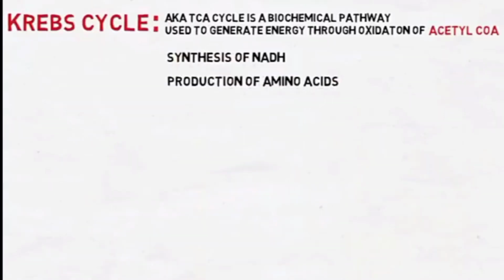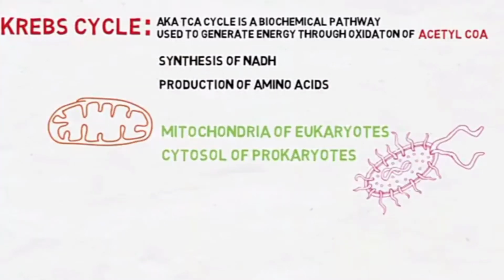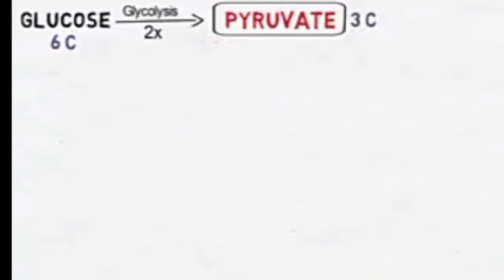Let's start the topic. Before the Krebs cycle discussion, the two molecules of pyruvic acid formed in glycolysis do not enter the Krebs cycle directly. The cycle is also known as the citric acid cycle because the intermediate product at the early stage is citric acid. Occurrence: it takes place in the matrix of mitochondria. It requires oxygen. Now, entry of pyruvate into mitochondria.